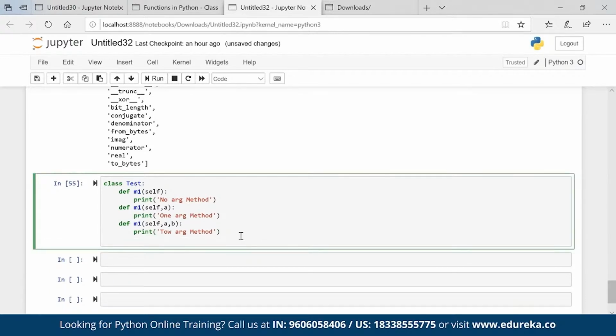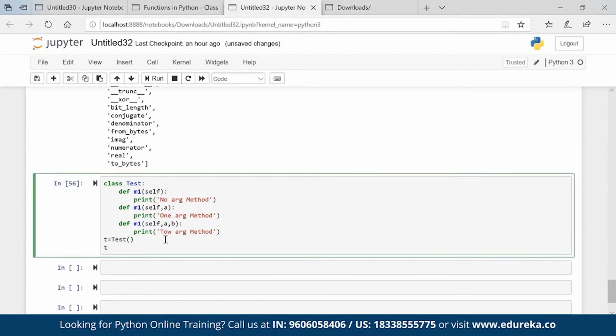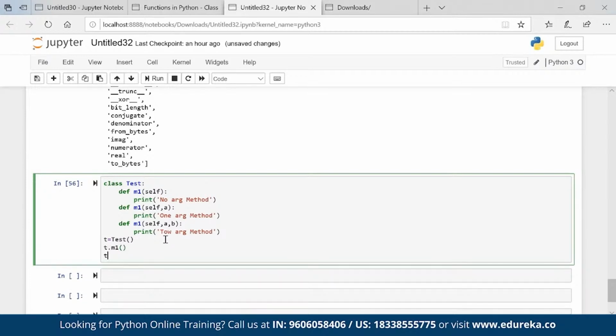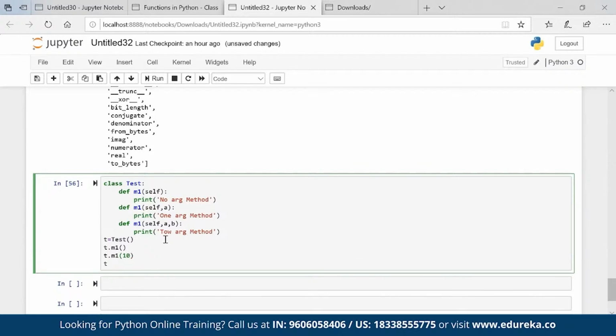Now I have three methods coming in with the same name in the same class. Now the question arises: t equals test, I'm creating an object. Will t dot m1 work? Will t dot m1 10 work? Will t dot m1 10 comma 20 work? Basically, all will not work.